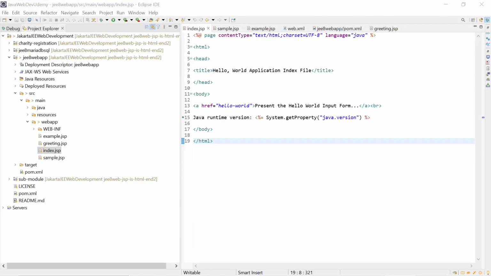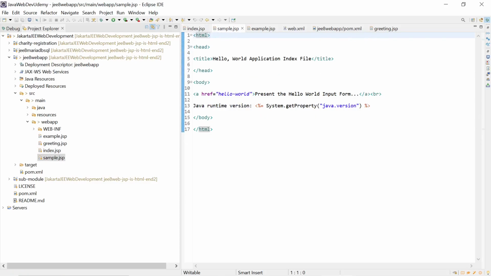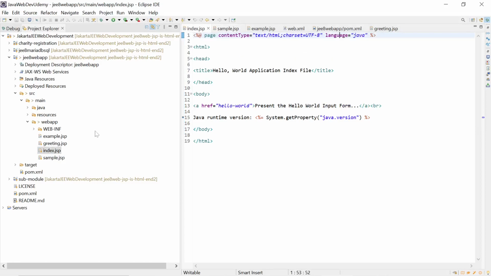So in Eclipse, we see the page directive at the top of our index.jsp file. It specifies a content type of text/html and a character set of UTF-8, and it specifies the language as Java. And we essentially have the same page copied to sample.jsp, except that we don't have the page directive.